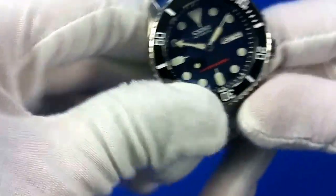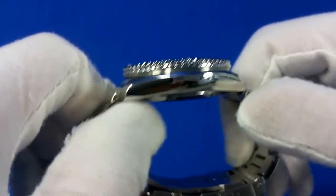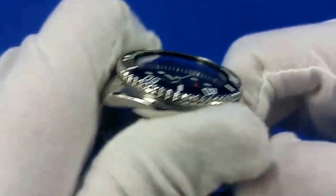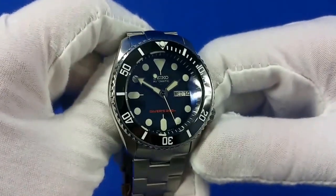And I'm not a diver. And I've said this in other videos. I do not dive, not even close. If you want to see something funny, throw me in the water. I look like a cat trying to get out. Okay, so I don't use this as a dive watch. I just use this as an everyday watch, so I'll get into that later.